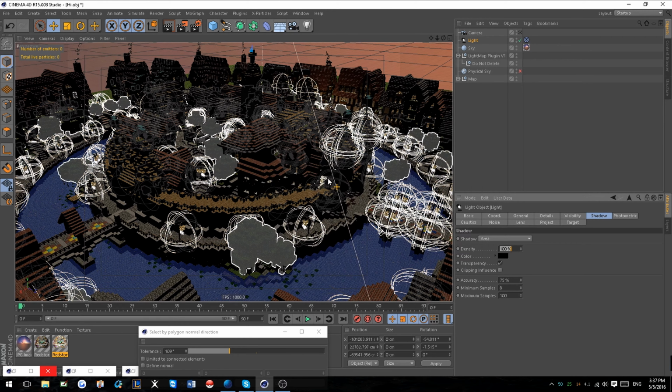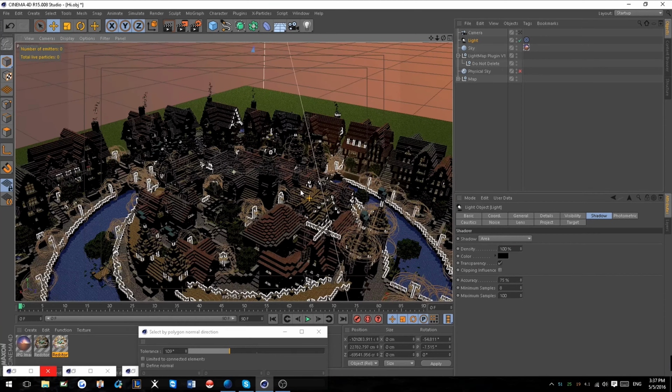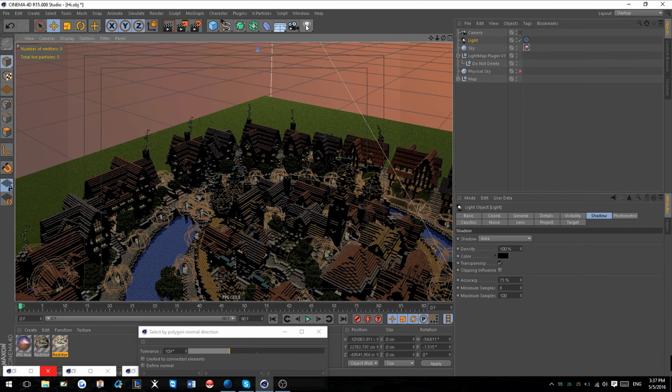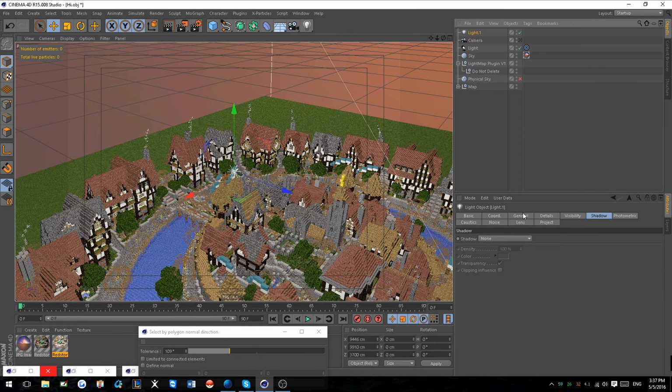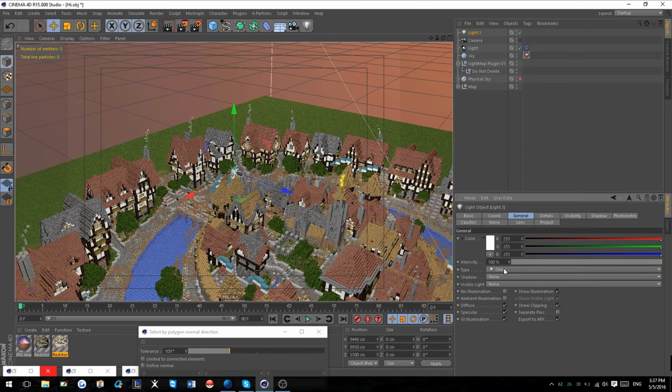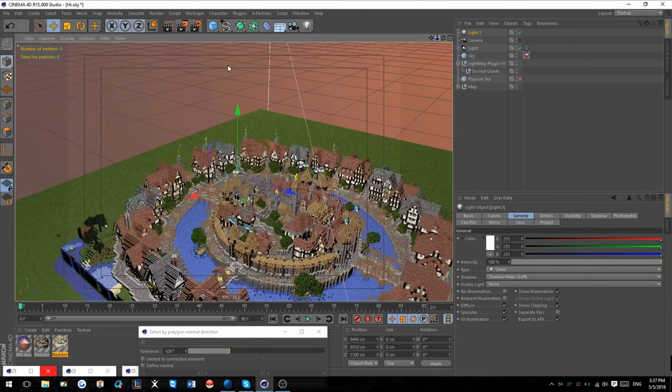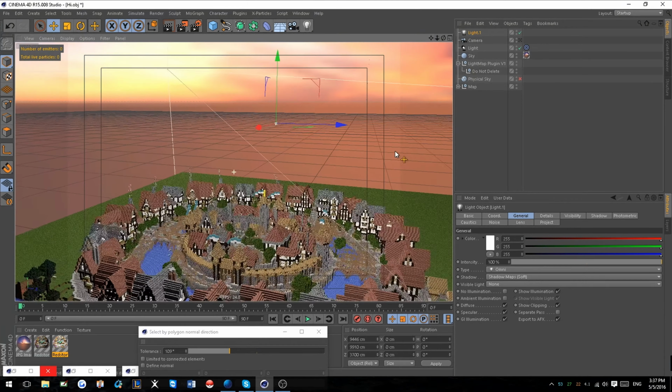So now what we want to do is have an ambient light of some sort. What I mean by that is a light where we're going to put soft shadows on. Okay, and it's a little bit laggy. No, it's not laggy. It's just how far I was zoomed in.